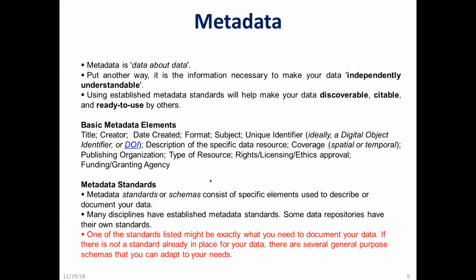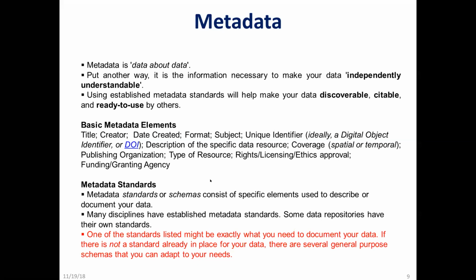So also metadata. When we say metadata, it is data about data. In other words, it's information to make your data independently understandable without you coming and explaining to the people. And the other thing, sometimes there is an embargo, when you have data in the archive and people can't access it until the group processes it and then publishes it. Then they can access the metadata and have an idea if this is really what they are looking for, or if they have to look for something else for their intended data.